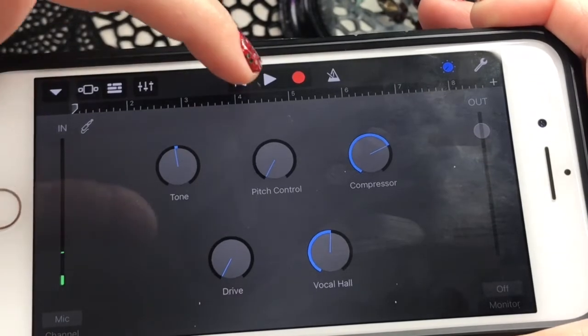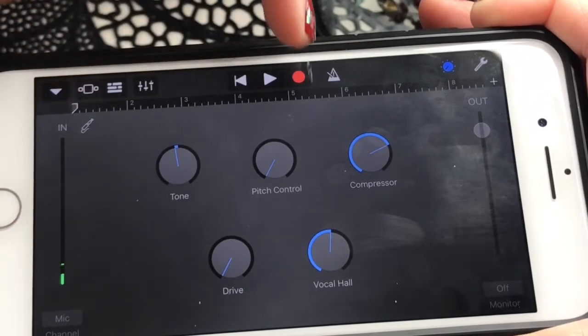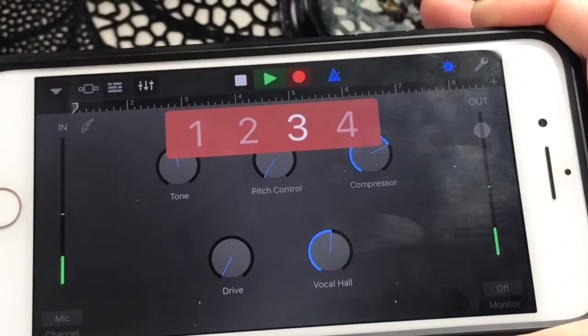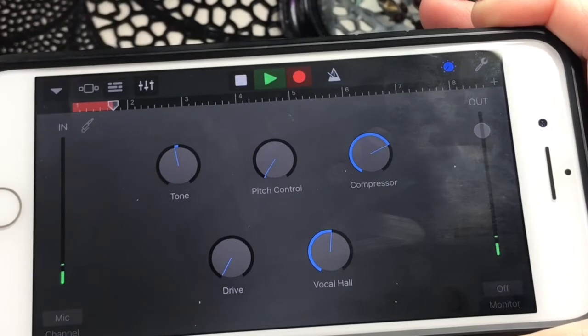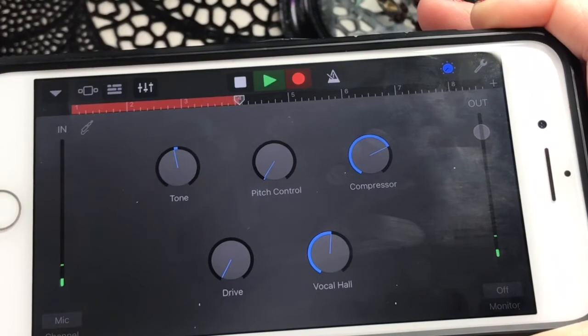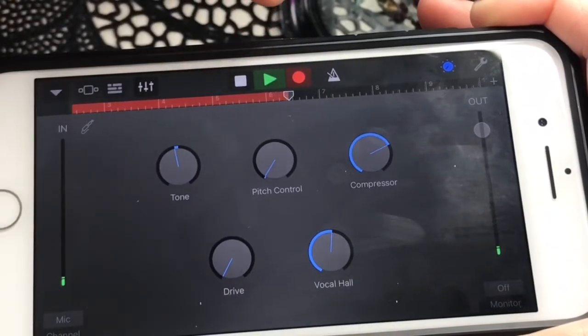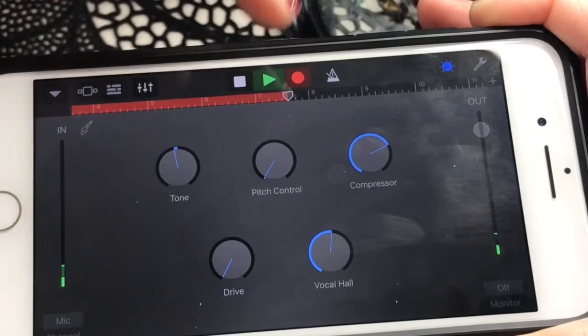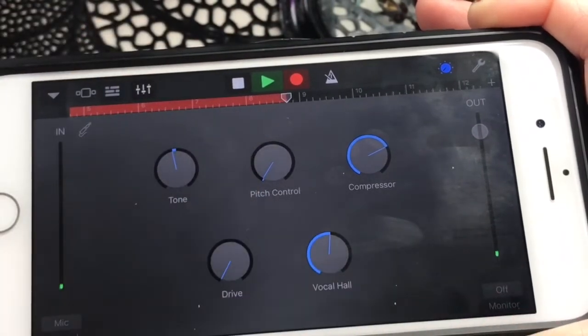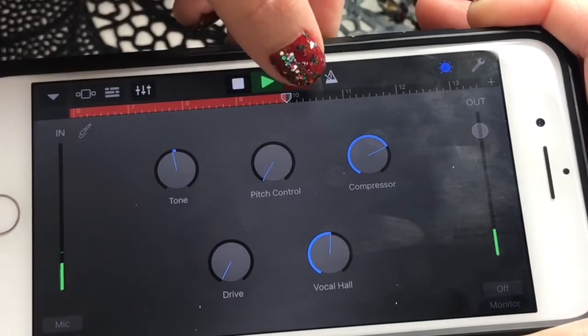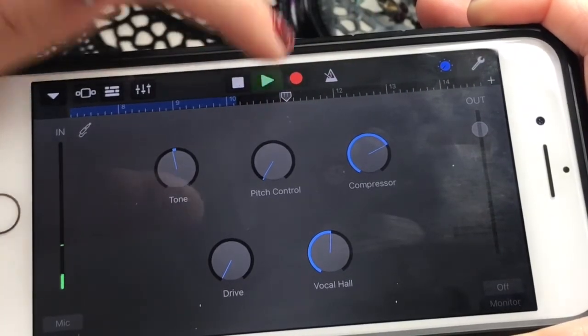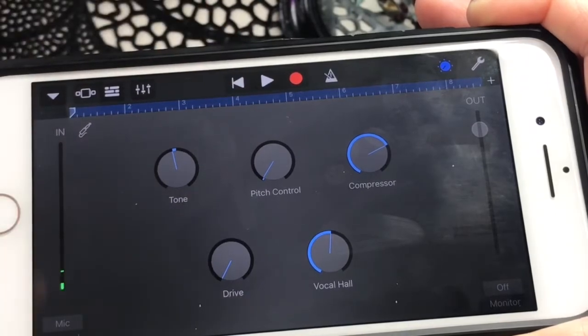And when you record, you want to start your track at the beginning. All you have to do is press record, and I'm going to show you. And you'll hear the track. See, you hear the track. You're going to hear my voice being recorded after I stop. So it's going to record everything I'm saying. Okay, so here we go. Now this is recording now, and you can see the input and output right there. All right, I'm going to stop that. Now to hear it, you just have to press play.